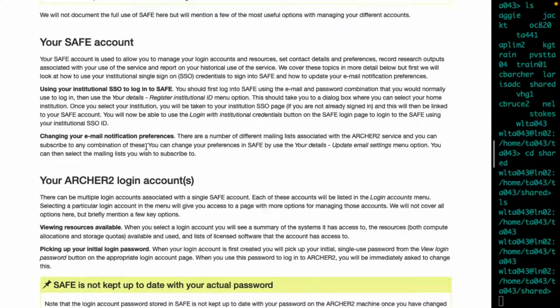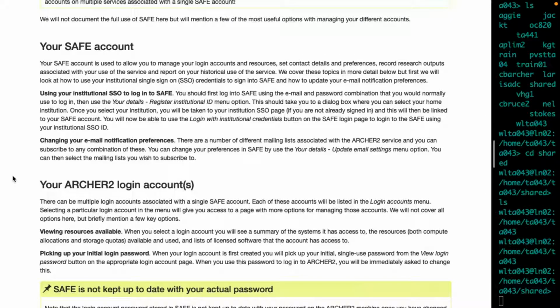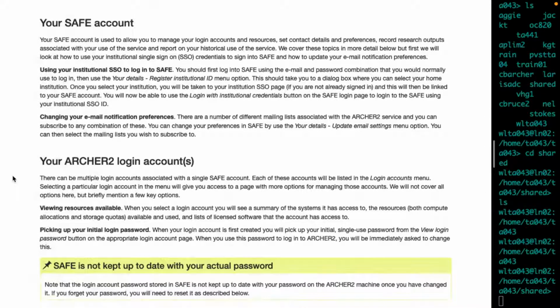And also, if there's any upcoming maintenance, it can sometimes be annoying if you are planning on doing some work and you clear your morning on Wednesday or whenever, and then you find out that you can't actually log in because the system is down for maintenance and you weren't aware. So I would say keep your email notifications all turned on so that you can stay on top of what's going on the system and plan your time accordingly.